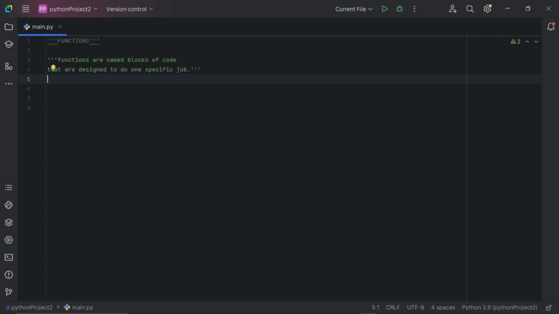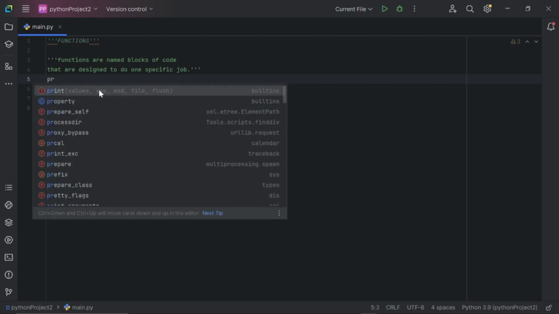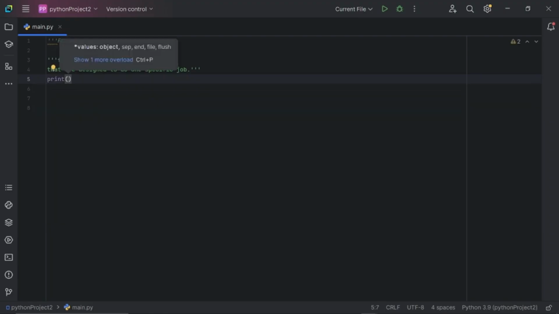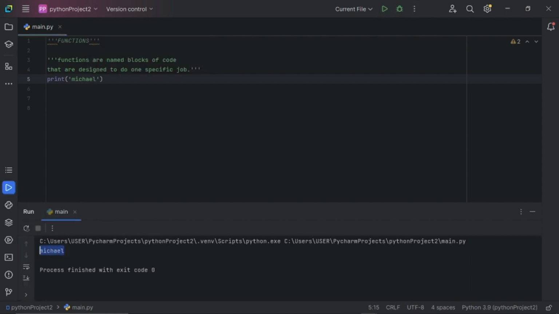Now, let's talk about the types of functions we have. So we have two main types of functions, which are the inbuilt functions and the created functions. We'll talk about the created functions later. Now let's talk about the inbuilt functions. Normally, the inbuilt functions are the functions which are stored in the Python library. We have the print function, we have the max function, we have the .lower function. So the print function basically displays output. For instance, we want to display maybe your name, hello Michael. We use the print function to display this output as seen in the console here. So these are functions which are already pre-built in the Python library.